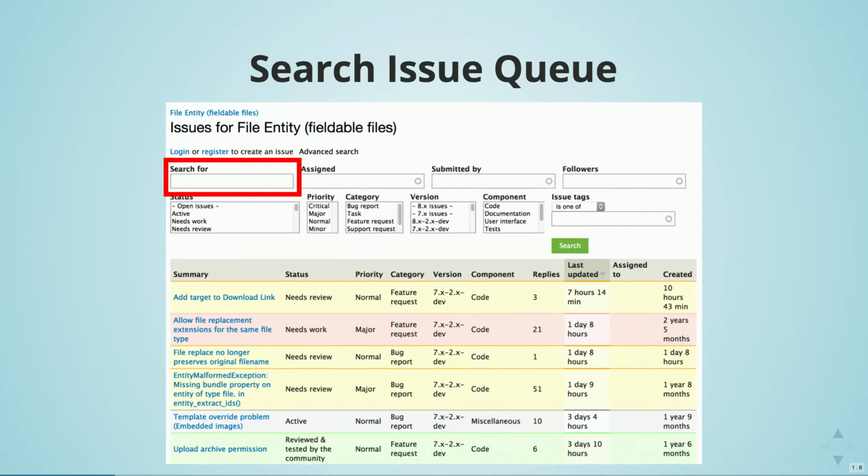Here I searched for a lot of stuff. I searched for pop-up, CKEditor, modal, all kinds of things. Also, for the status, by default, it only searches open issues, but you would want to search all issues because potentially it has already been fixed, and so you want to see if that has been fixed. So search for all issues there. And then also the version.